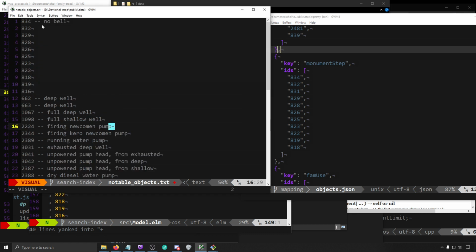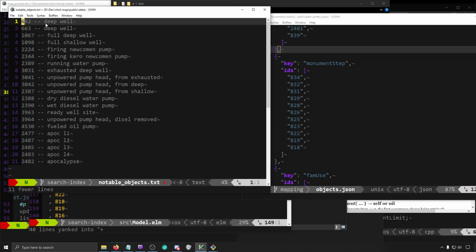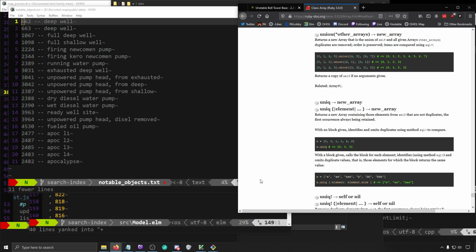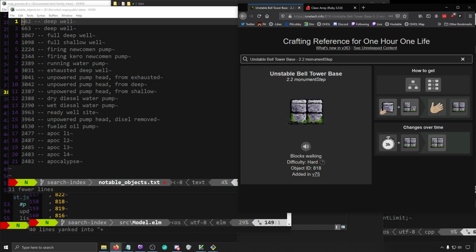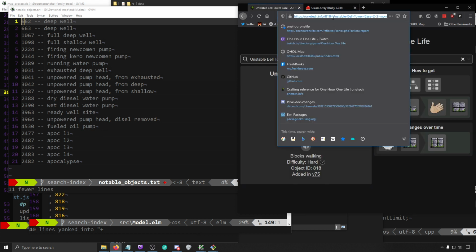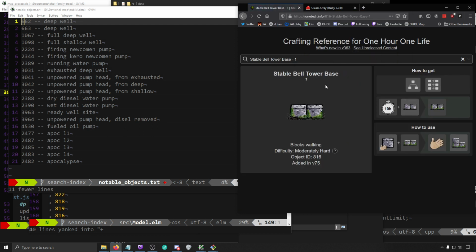The monument steps. I included 16 for some reason. Maybe that was a choice. The stable bell tower base is a timed thing, so that might not actually show up.